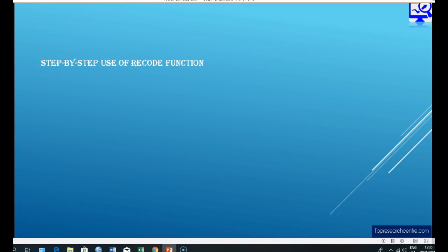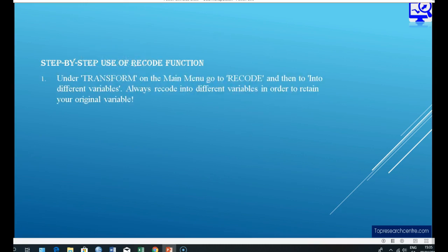So now I want to show you the step-by-step method of recoding in SPSS. When you open your SPSS, you have to go where it says transform on the main menu and then recode. Then you go into different variables. In most cases, it is encouraged that you recode your variables into different variables so that you can retain the original variable in the data set.